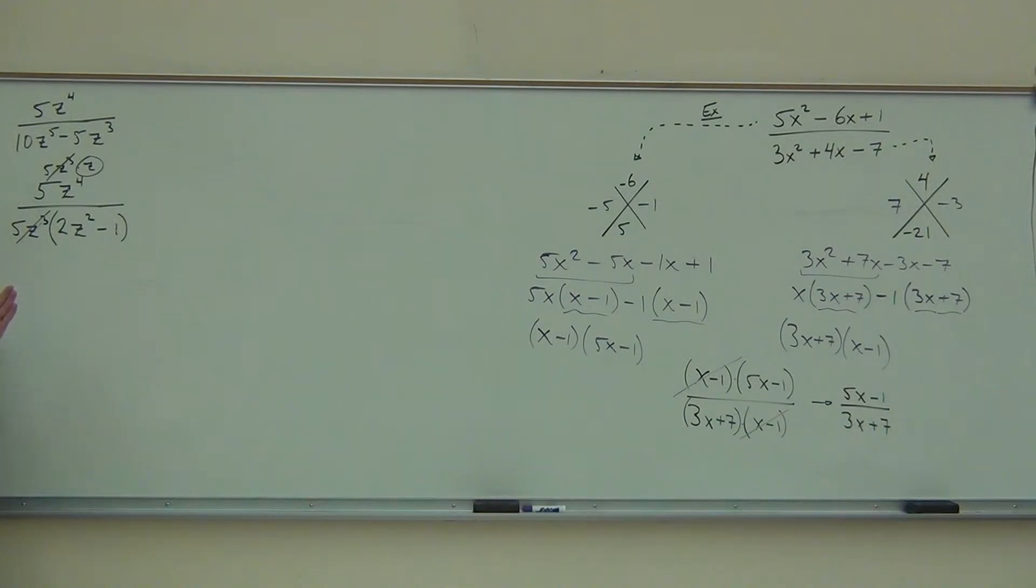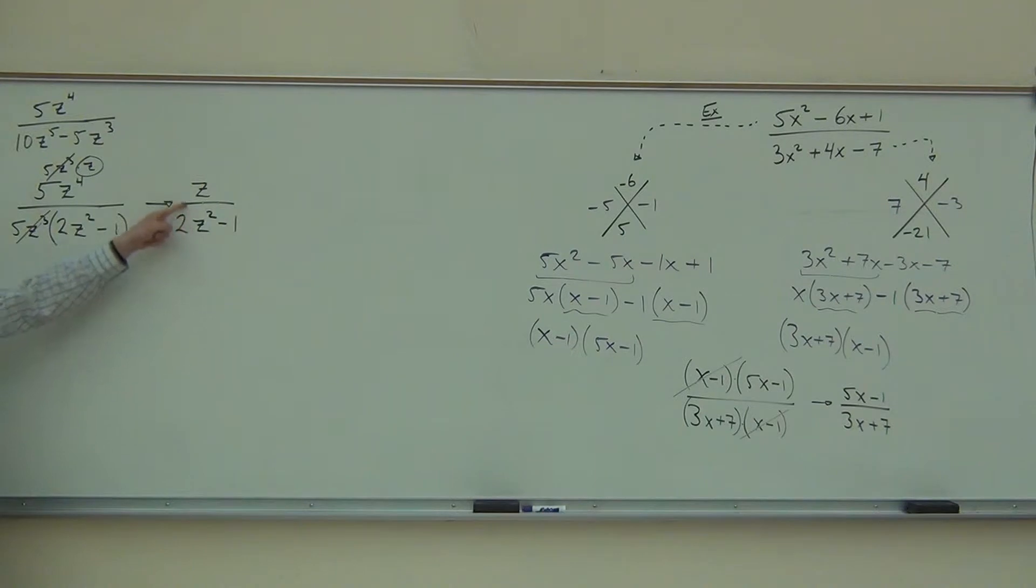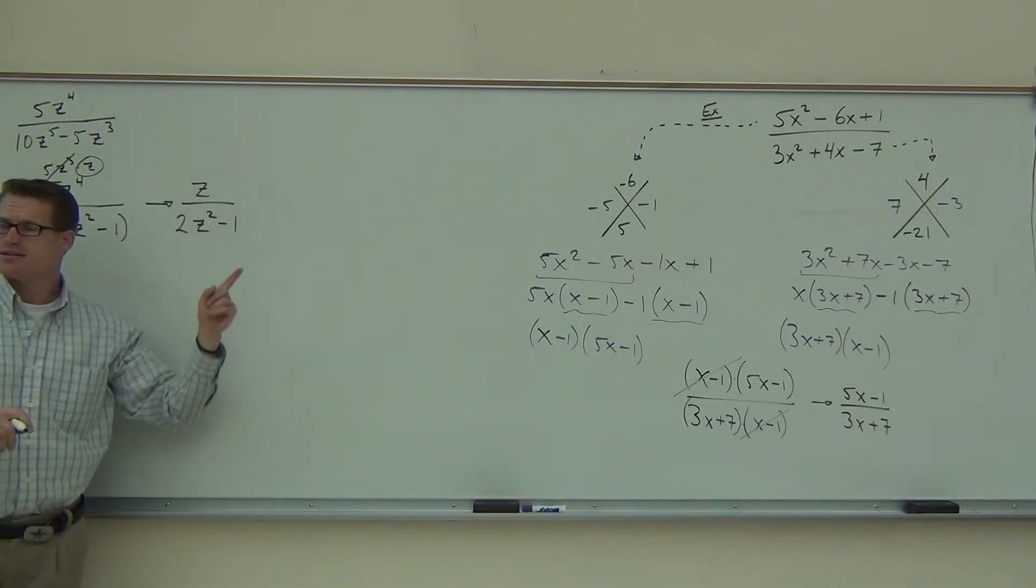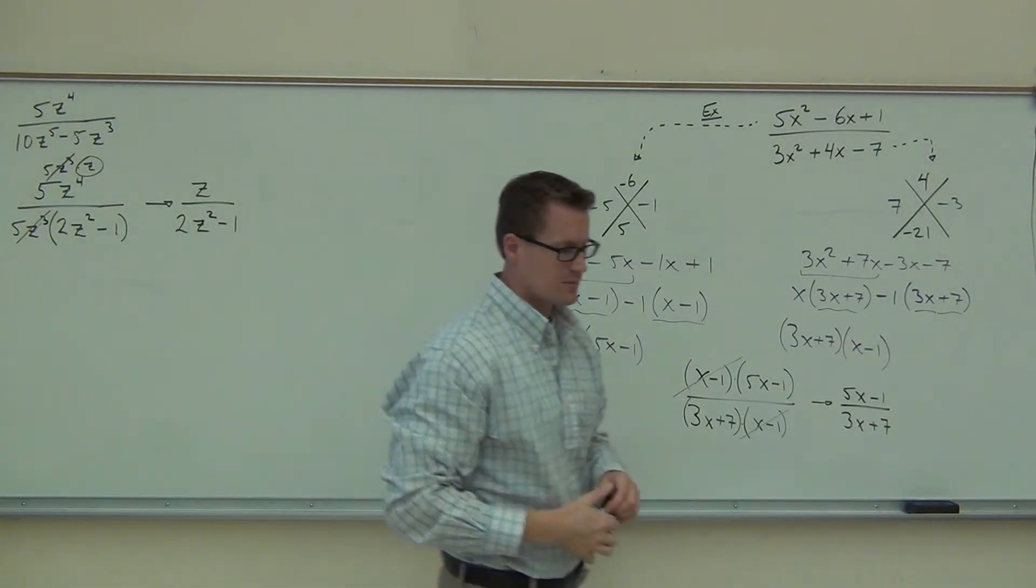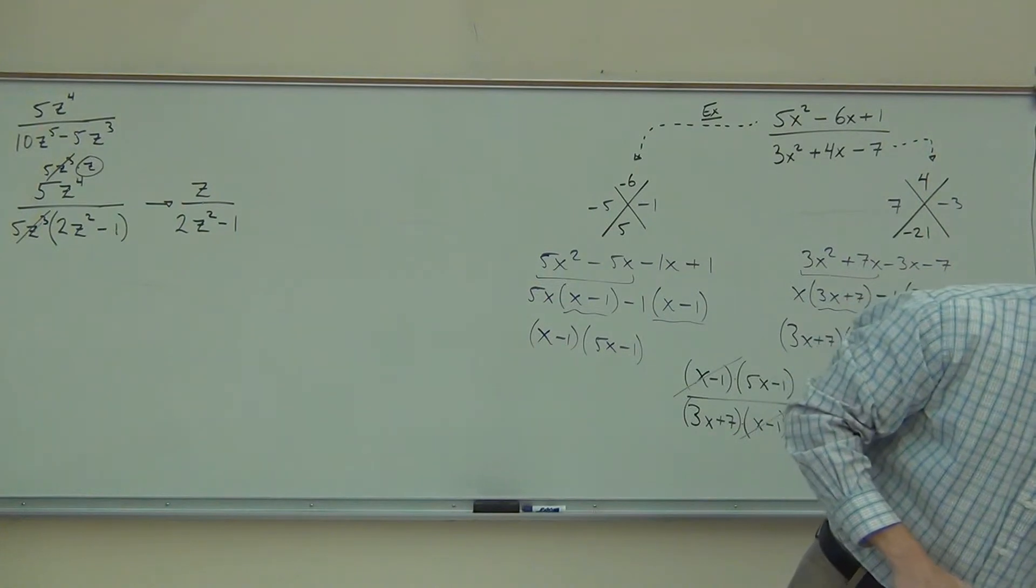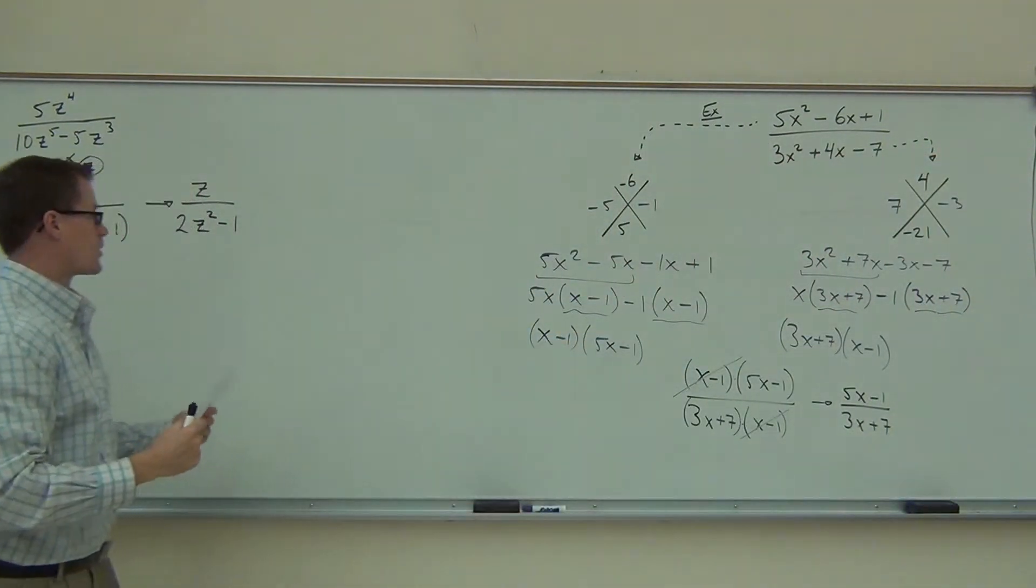Just a z. That's right. 2z squared minus 1. One last question. Do these z's simplify? No. But they're right on top of each other. Can't do that. The minus 1. All right. We'll talk about one last thing right now. This will lead us into what we're going to do tomorrow.